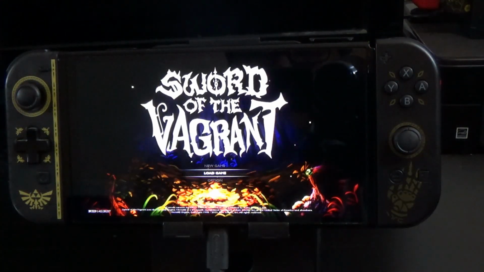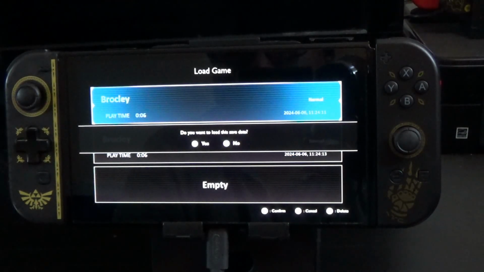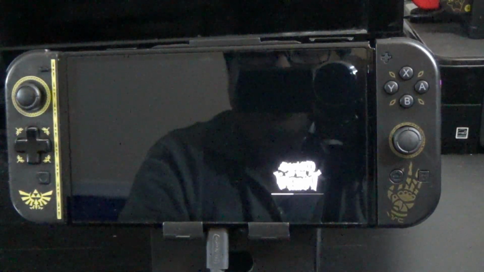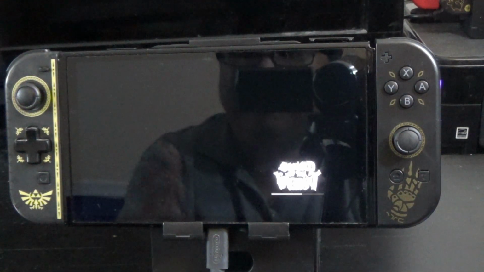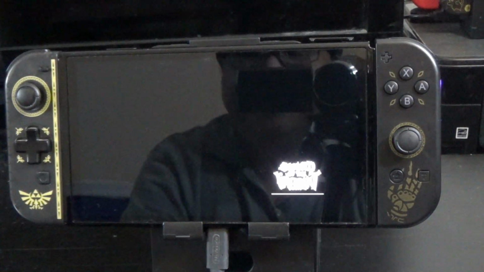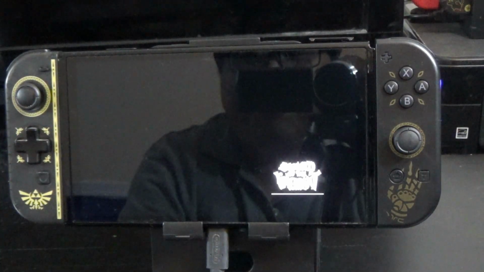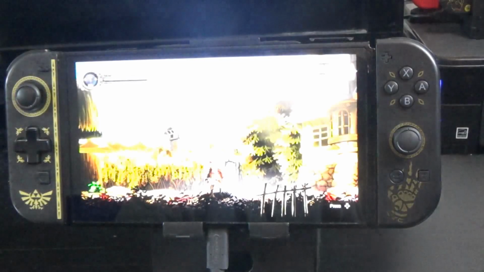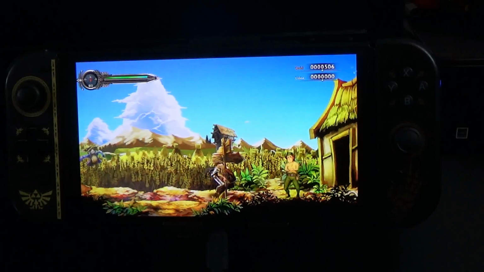Okay, so if we go to load, notice that we still have our save games. Do you want to load this? Yes. Okay. So now it's still the same game. There really is nothing changed about it. The only thing is we're playing 1.2 now. So now we're at version 1.2. Let's see how it plays. So as you can tell, it's pretty much still the same.